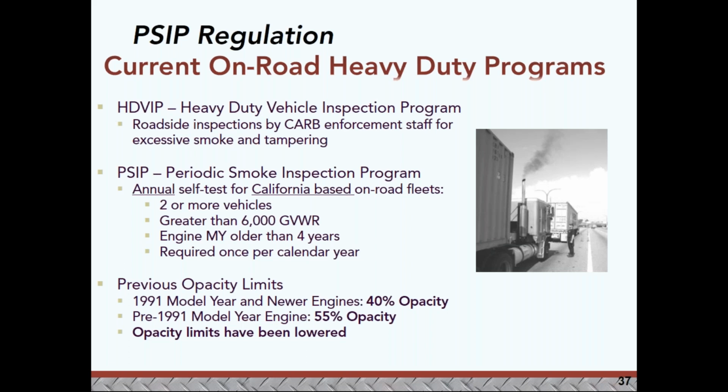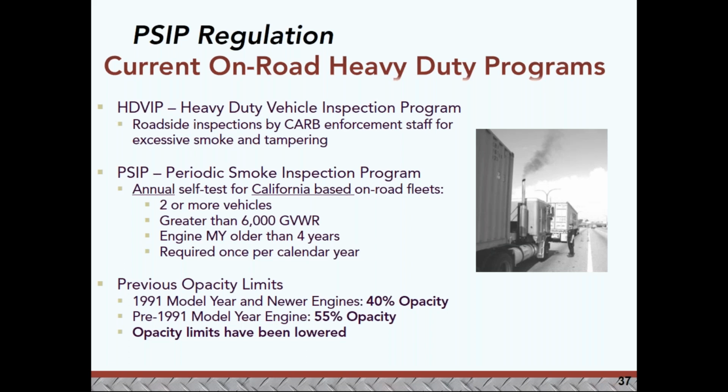So let's figure this out. 2019 is year number 1, 2020 is year number 2, 2021 is year number 3, 2022 is year number 4. So starting in 2022, I would have to test that other vehicle, right? Because as soon as it gets to that 4th year, it's considered older than that 4 years.